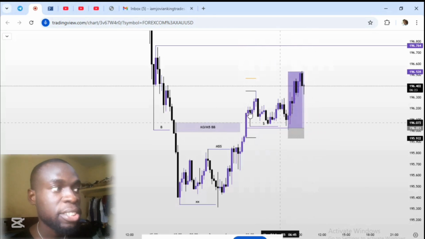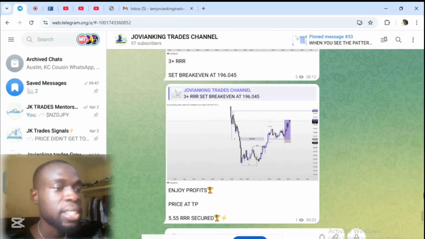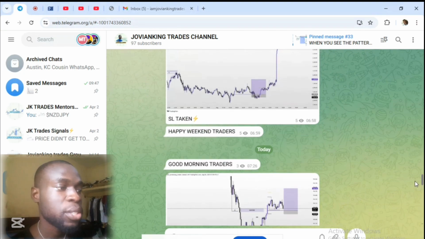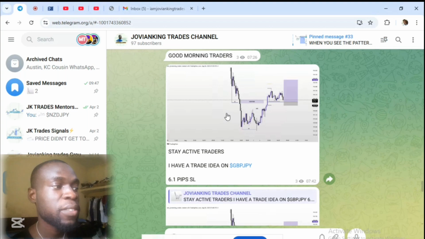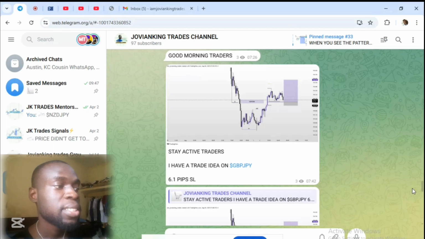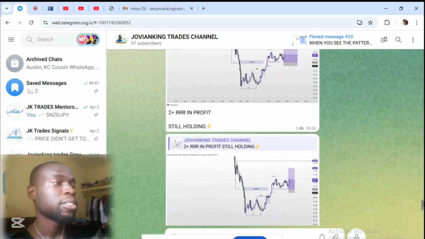Market came to my entry. I also sent the signal to my Telegram group chat. You can see that here. I also sent the signal here. So anyone that is interested in taking this entry I take can decide to risk it. So here was when I gave them my trade setup and told them that I'm looking at buying GBPJPY. So I also gave them my SL. You can see that. So that was it.